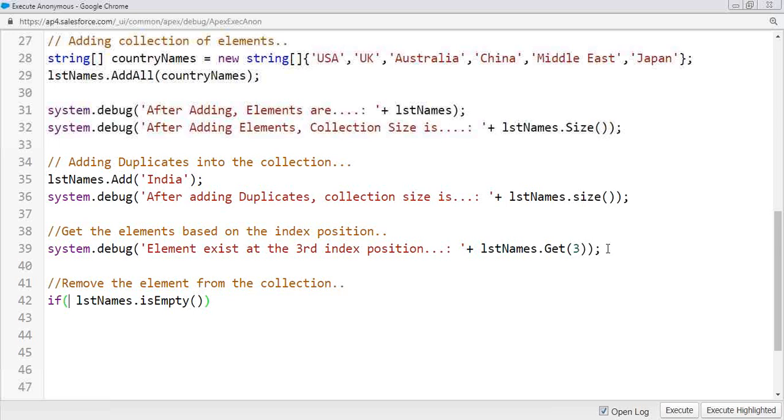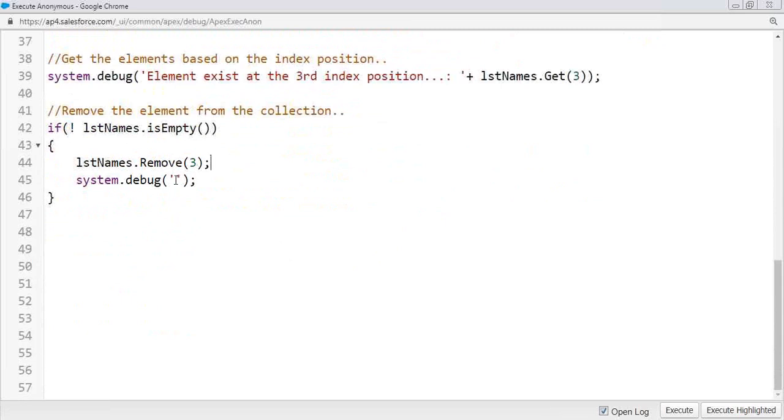If the collection is not empty, I want to remove an element here, so I'm using the not operator. Then how can we remove the element? lstNames.remove(3). Whatever element you want, you can remove by specifying the index position. I want to remove the element at index 3.